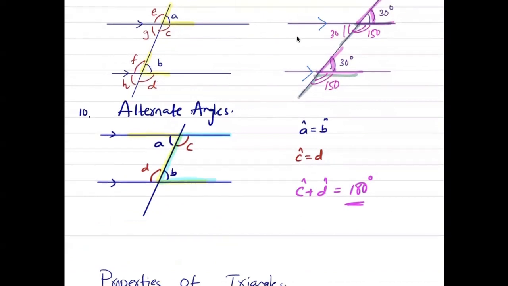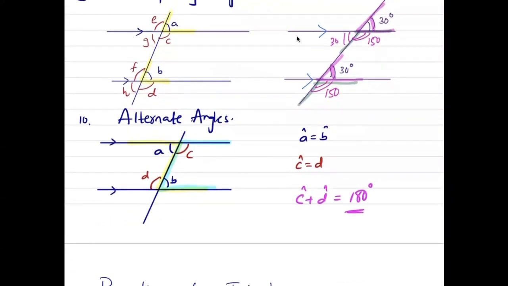Now, alternate angles. If you have two parallel lines, then the property says that this angle is equal to this alternate angle. Angle A is equal to angle B. So if A is 20 degrees, then B is also going to be 20 degrees. Always identify them by the letter Z. So the two angles are going to be equal. You can have an inverted Z as well. This angle C is going to be equal to angle D.